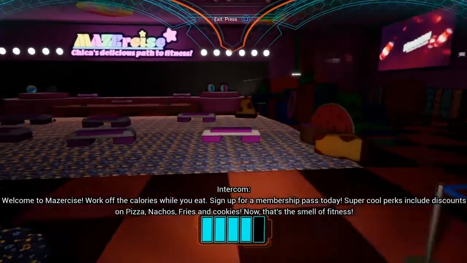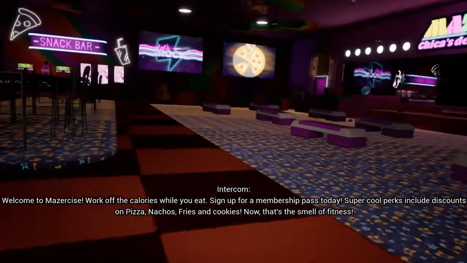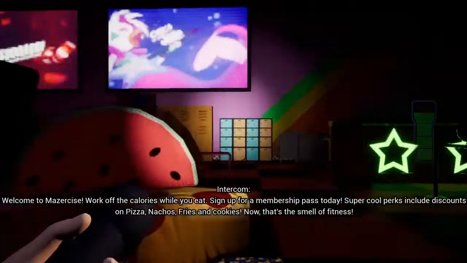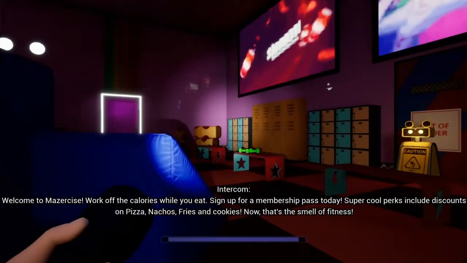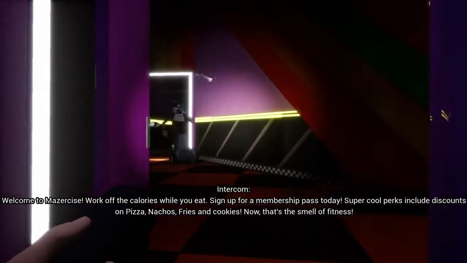Magical. Welcome to Mazercise. Work off the calories while you eat. Sign up for a membership pass today. Super cool perks include discounts on pizza. Discounts on pizza? Fries and cookies. Now that's the smell of fitness.